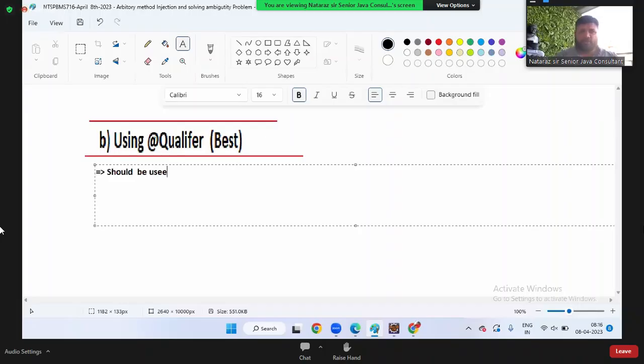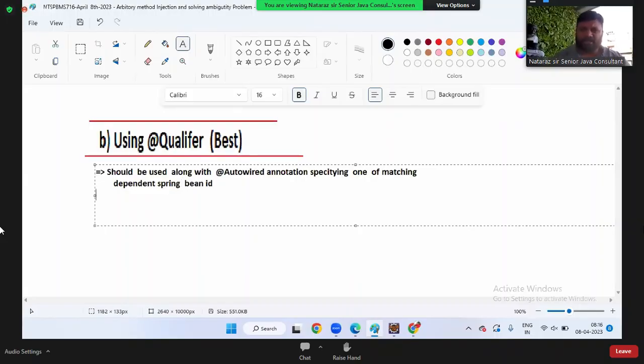@Qualifier should be used along with the @Autowired annotation, specifying one of the matching dependent Spring Bean IDs. One of the matching dependent Spring Bean IDs, right?